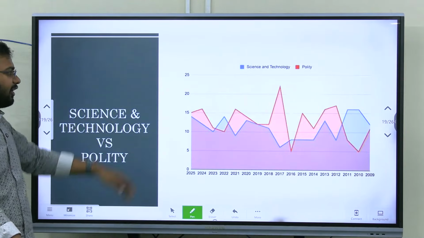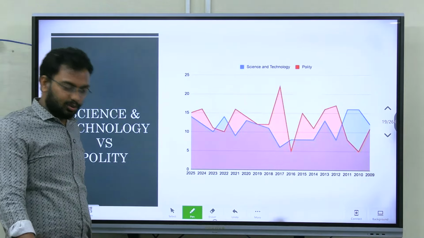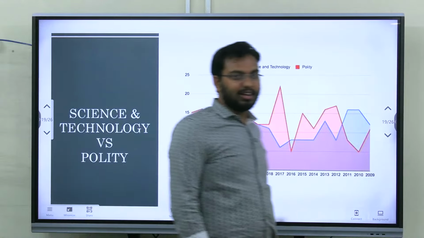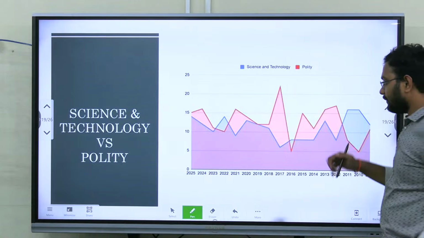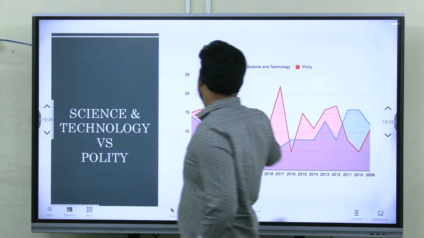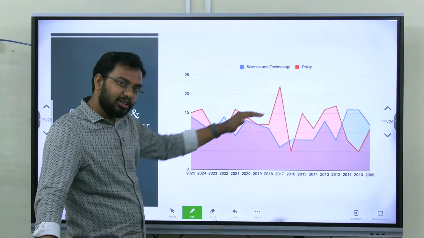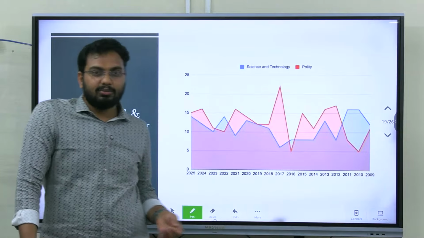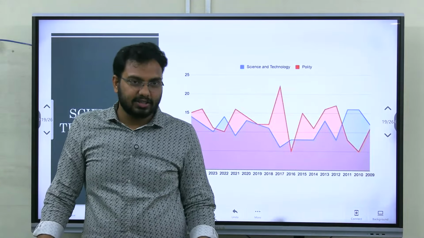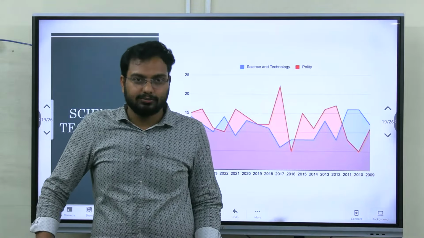Next, if you compare with polity, so actual thing is, even in polity we are seeing a decreasing trend in questions. Okay, now once there were a lot, but even polity we are seeing a decreasing trend. We are seeing more and more questions from governance and current affairs. The number of questions coming directly from Lakshmikant is coming down.